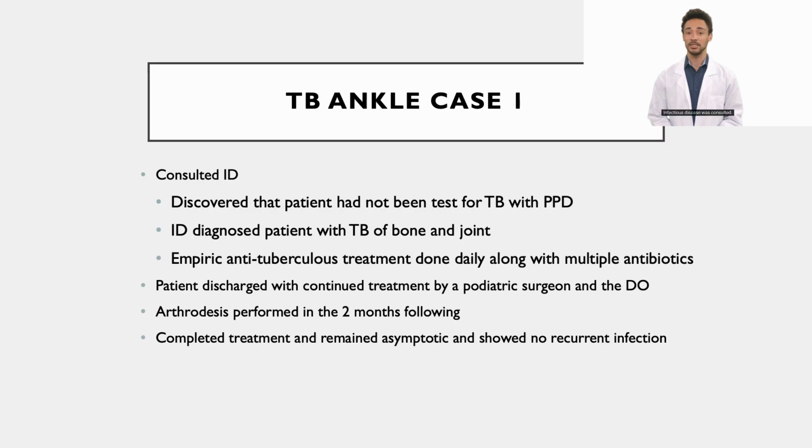Infectious disease was consulted. It was discovered that the patient had not been tested for tuberculosis, TB, using the PPD test. Infectious disease felt the patient likely had TB of the bone and joint. An empiric anti-tuberculous treatment regimen was initiated, along with multiple antibiotics pending culture results. The patient was discharged under the continued care of infectious diseases and a podiatric surgeon.